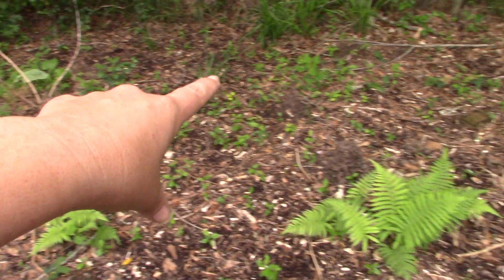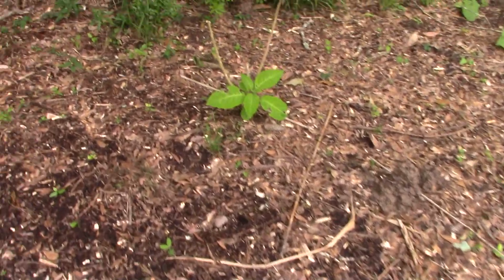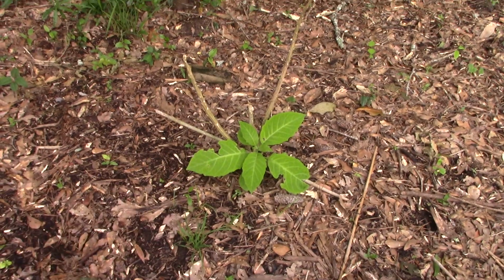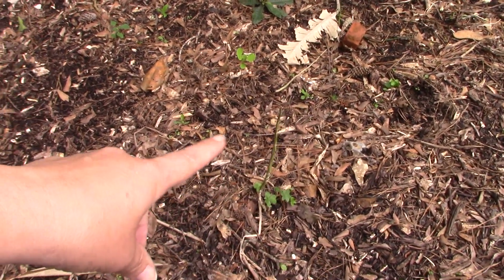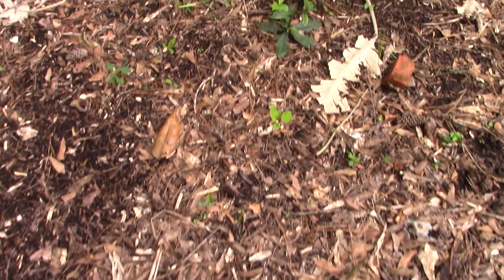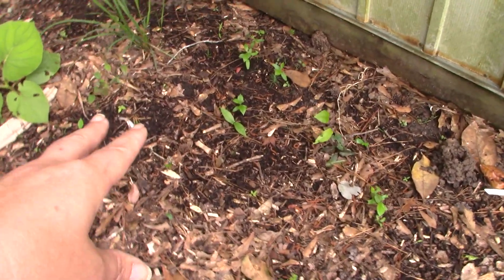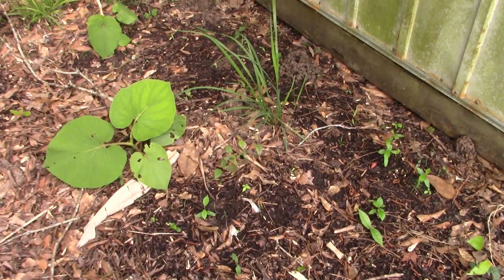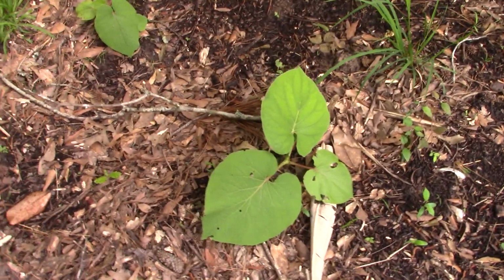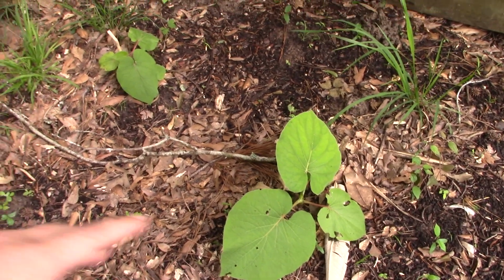We lost a plant here. Mr. Fix-It's plant was here, and hopefully it's not dead. And then I could not believe this angel trumpet was coming back, but it did, so I'm excited. So it needs to be fertilized. But there's another angel trumpet here, and I don't think it's gonna live. We had birds of paradise in here, very sheltered area. Don't think they're coming back. And as you can see, there is tiny little weeds coming up everywhere. So I'm probably going to take the hoe or shovel or something and come through here and just chop underneath to reduce them. And then this is root beer plant, and this is medicinal, and it also can be invasive. But we'll have to do a little separate informational about them.